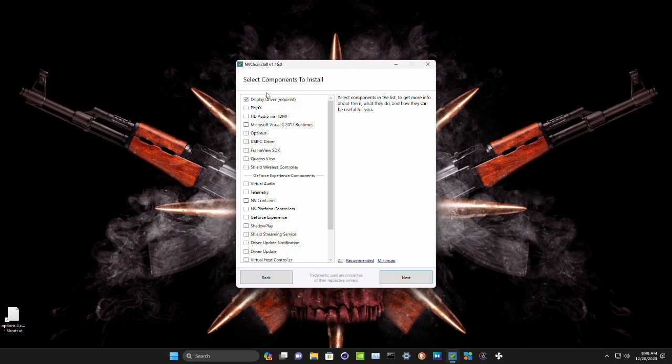Right up here, we're only going to need the top three. These are the only three drivers you need to successfully play a game. Unless this driver right here is for playing with an Oculus or some kind of USB tool that is required for the game, otherwise you don't need any of this stuff here. So all we're going to need is these 3 items. You have those selected, we're going to click next.